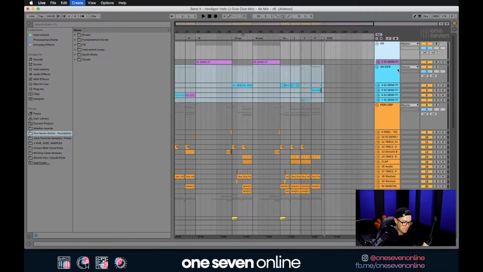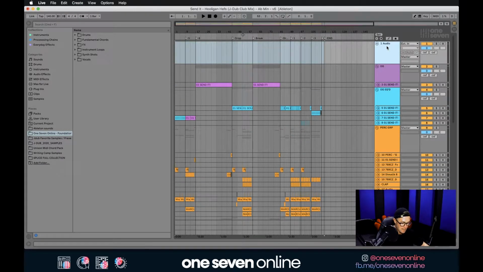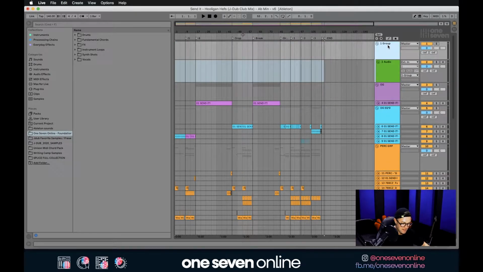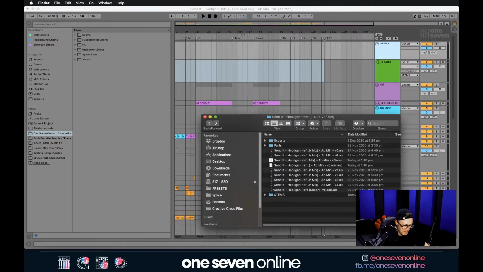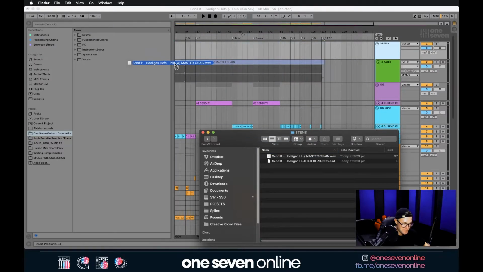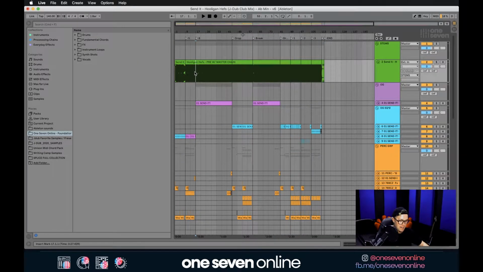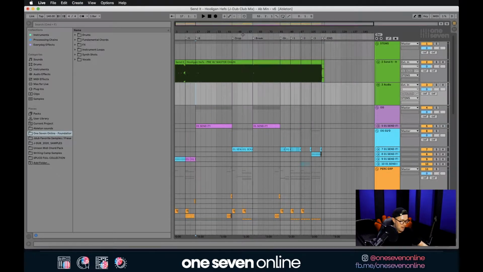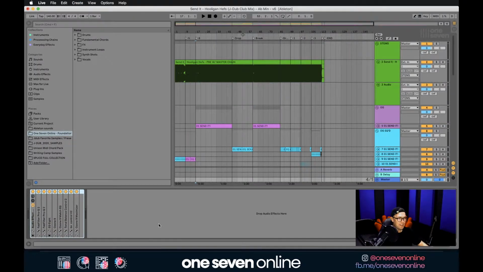We're going to hit Command T, insert a new audio track, group that and rename it stems. With that complete track we just bounced out, we're going to drag and drop it into the session here. As you can see, this is already looking a very brick walled master. This is just something that I've already finished with. So obviously the next process is we're going to delete off that mastering chain. Let's jump over to our master channel and completely remove that.